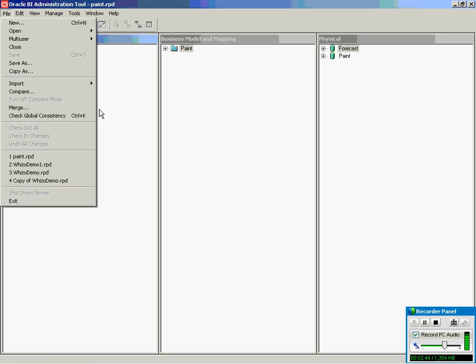We have the Check Global Consistency. This is for doing a kind of validation by the application to check whether the configuration you have made in the repository is fine or not. It's not a compile actually, because, as I said previously as well, the repository file is a single file which is generated. You don't have a bunch of configurations set up together like the Siebel systems, which have the compile in the tools and finally you get a file. Here you start with the RPD file, you make the changes, you save the file, and that's your RPD file to be used. The only thing available is this, the Check Global Consistency.